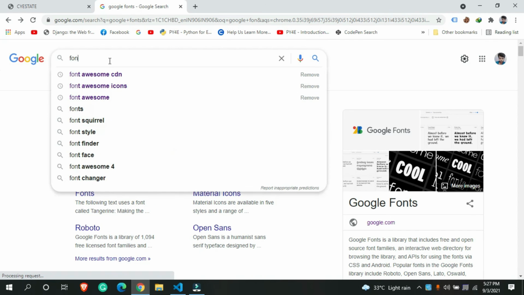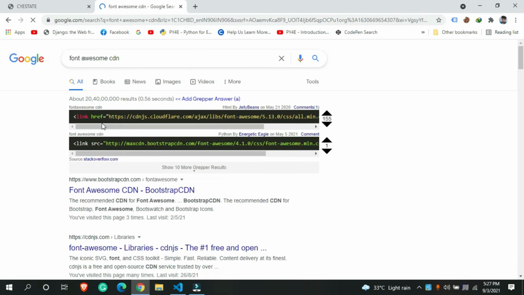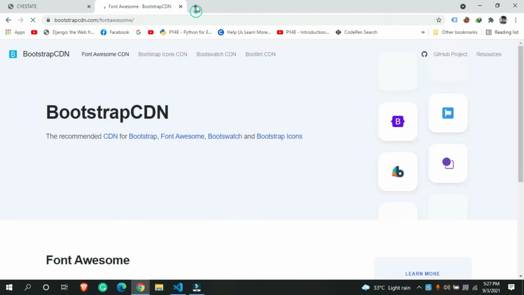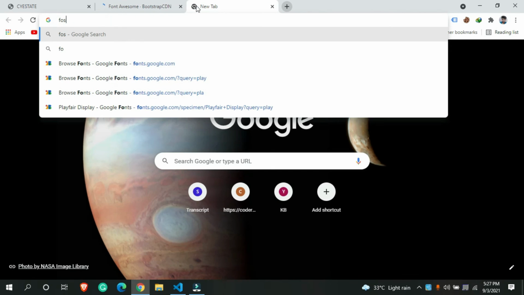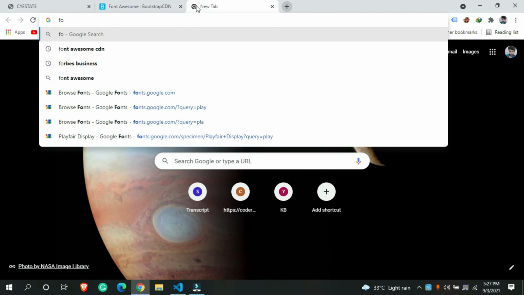So before adding Font Awesome icons, we need to add the Font Awesome CDN first. Okay, so let's say I wanted to add the Font Awesome CDN first, and then we can use the Font Awesome icons as well. So let's say Font Awesome icons. Okay, so these two websites are over here.